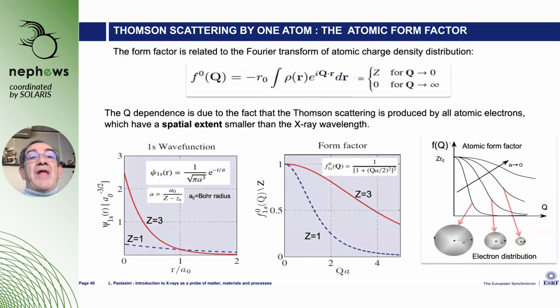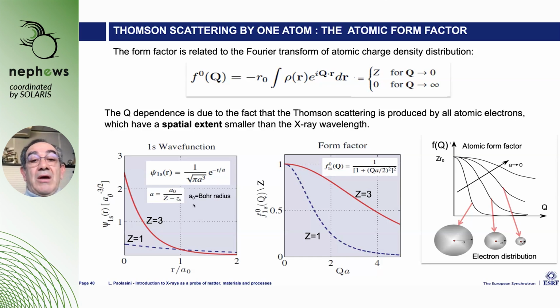In general, when we have an atom, we have orbitals, so we have some peculiar distribution of the electron density inside the material, and the form factor is just the integral of the electron distribution, in which now the sum is replaced by an integral. Here we have plotted two cases: the wave function which describes two atoms, a hydrogen and a lithium atom. We can see that in hydrogen, the distribution of the electron cloud is much bigger than in lithium because of the Coulomb attraction between nucleus and electron.